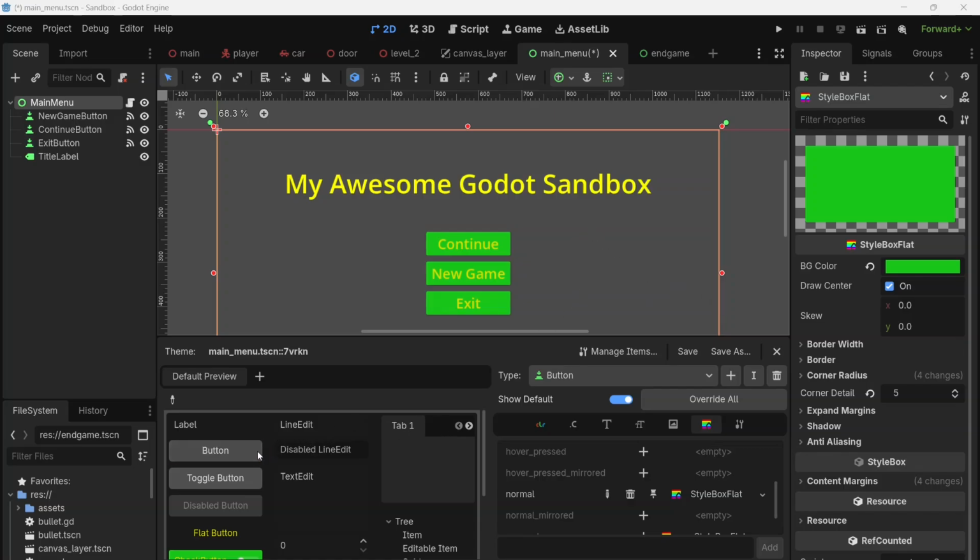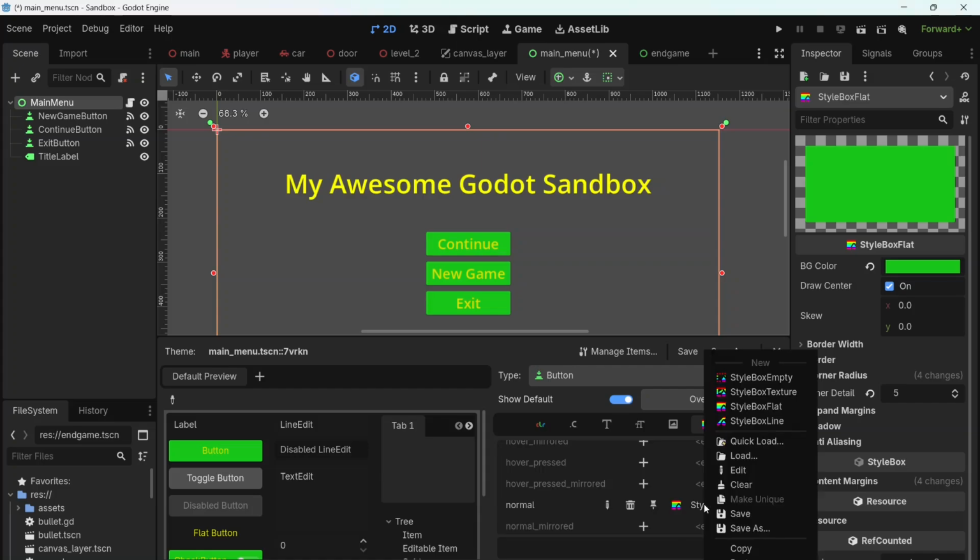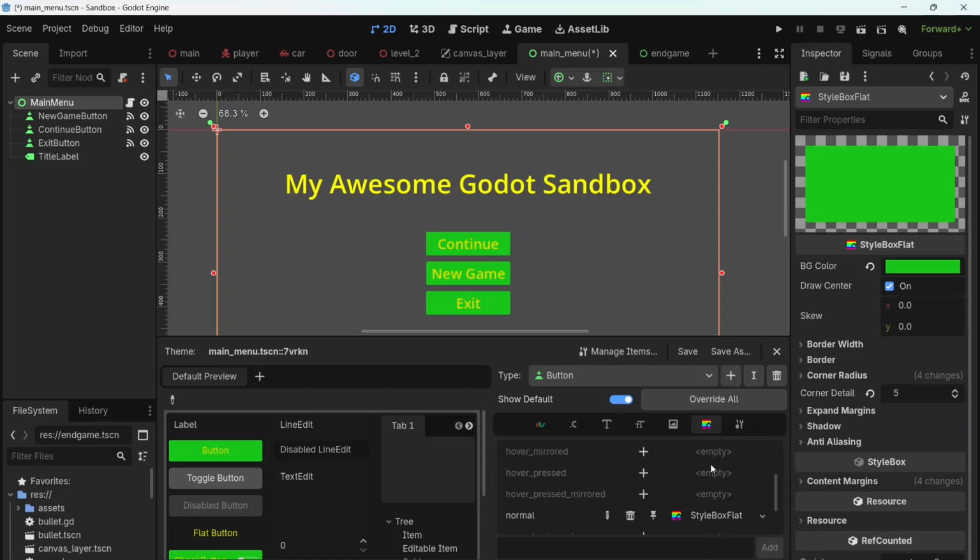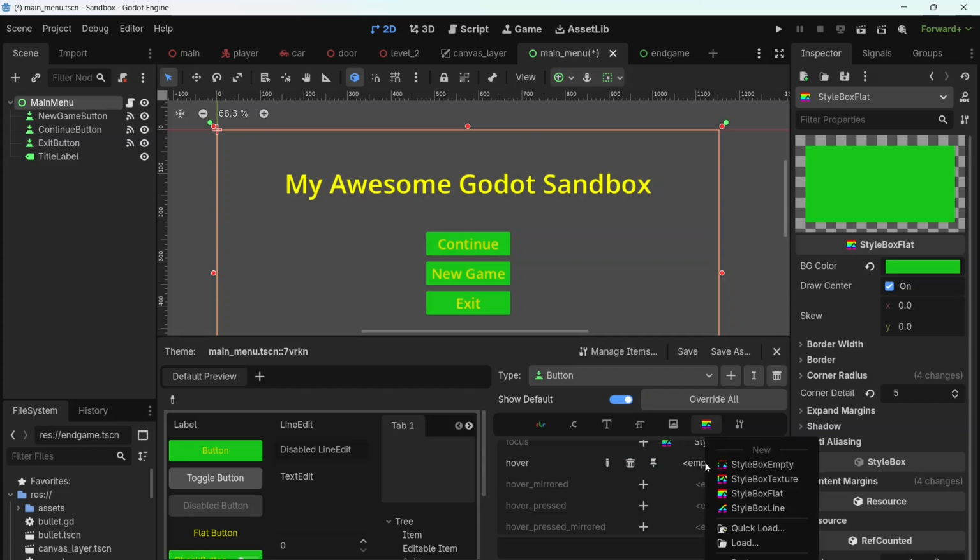So I'll say I'm happy enough with these colors, but you'll notice that when I hover over one of these example buttons, it changes to a different style, because as I've pointed out, we've got one style for normal, but we've got a different style for hover. And it could be really frustrating to go and change the styles for hover and focus and pressed and disabled and everything. So fortunately, I can also copy this style box that I've just made. Right click, choose copy, then go up to the hover style. I have to make sure that I've added an empty new box so I can override the hover style. Then right click on that one and choose paste as unique.